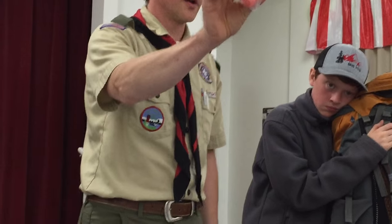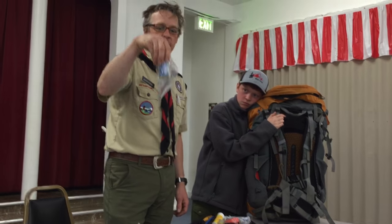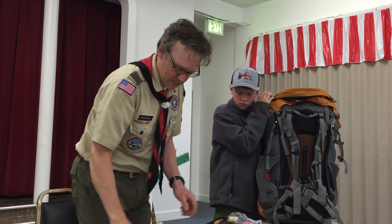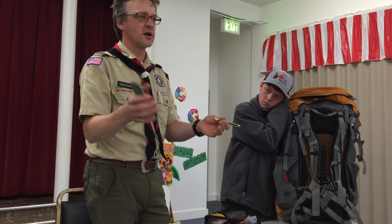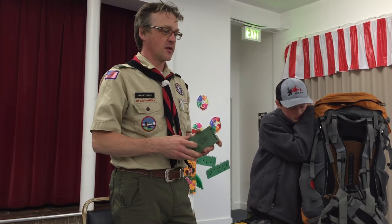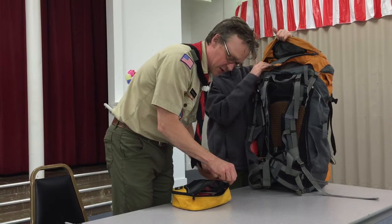Lip balm, a small thing of Ben's 100 bug spray — it's light and if there are bugs, this stuff totally works. A small amount of Dr. Bronner's peppermint soap for bathing on the trip. A little bit of cord, a pen, a toothbrush — your toiletries are going to go in this thing. I also brought a waterproof notebook so the scribe can write in the rain. The scribe book is super important in case of a first aid incident — we can take notes and keep track of information about victims that needs to be relayed to healthcare professionals.